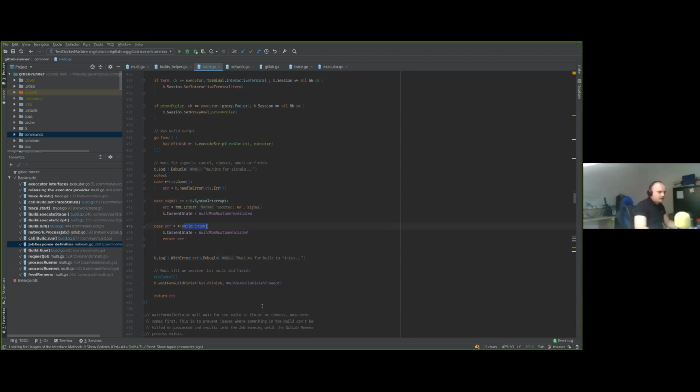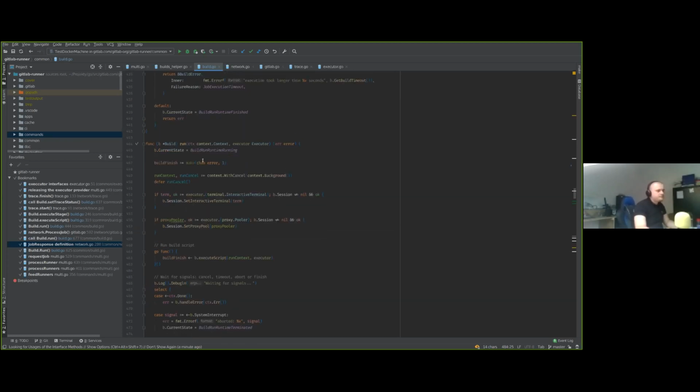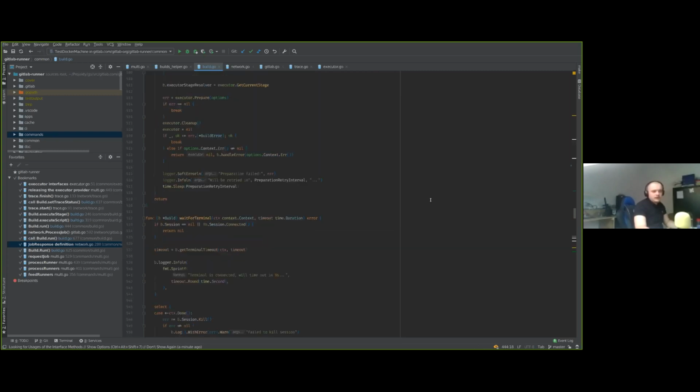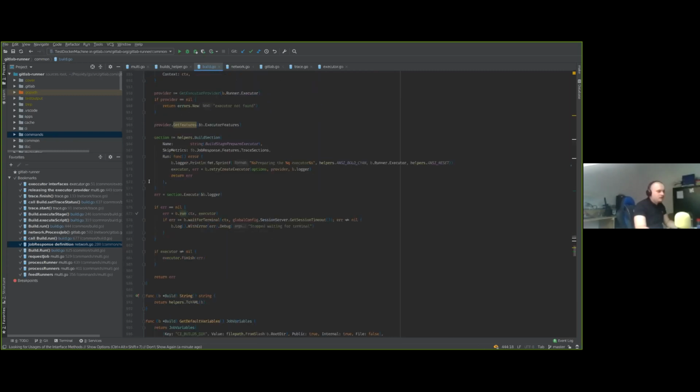We finished the job properly. We waited for the job to be finally marked as finished, and then we get back with the error value here.